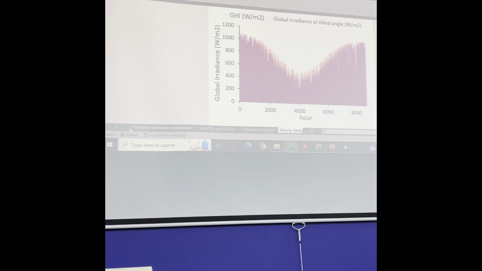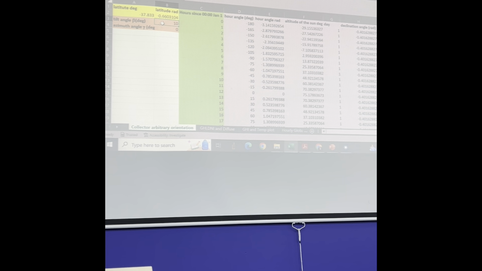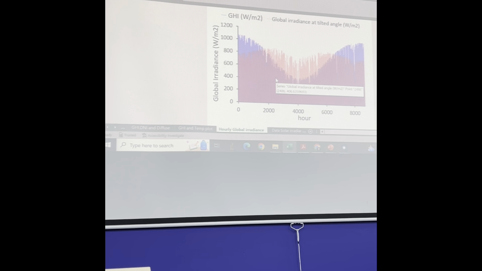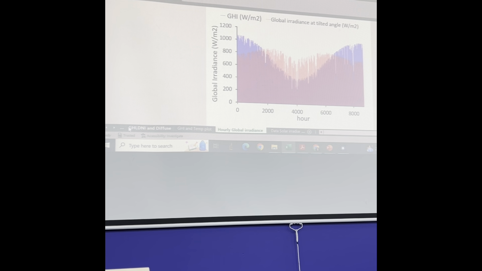If I tilt at 60 degrees, it's kind of different, right? So that's the effect of the collector.